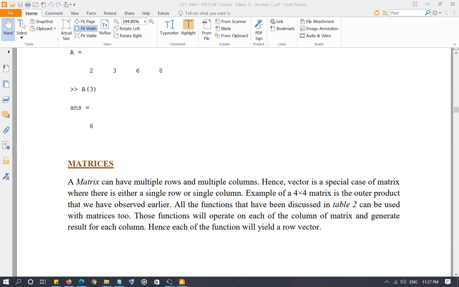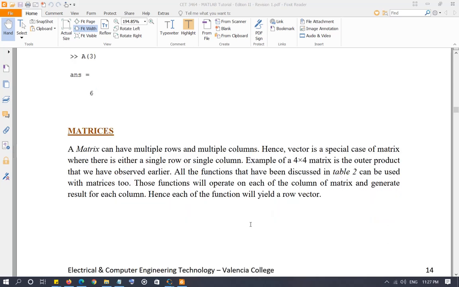We will start with matrices, but I'm not going to go over everything in the tutorial. I have explained everything in detail. There are many examples, and I hope you will follow the examples. First, you're going to read the description, and then you're going to follow the example. And don't just follow the example.